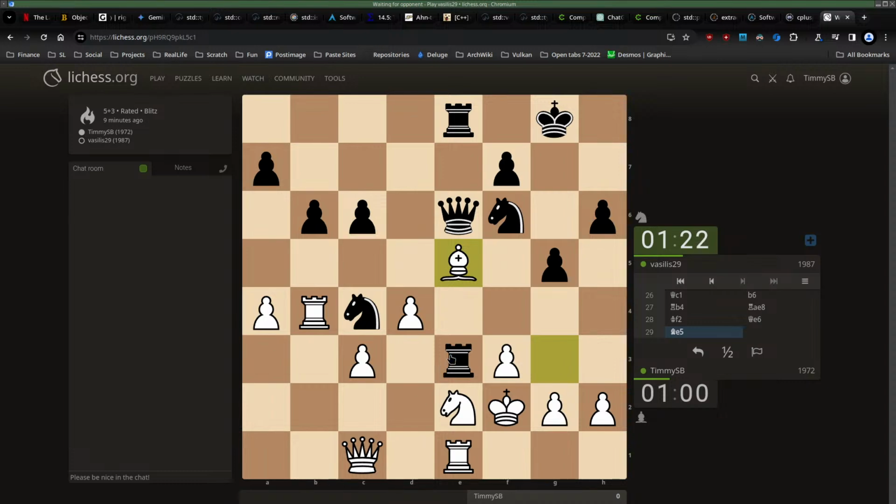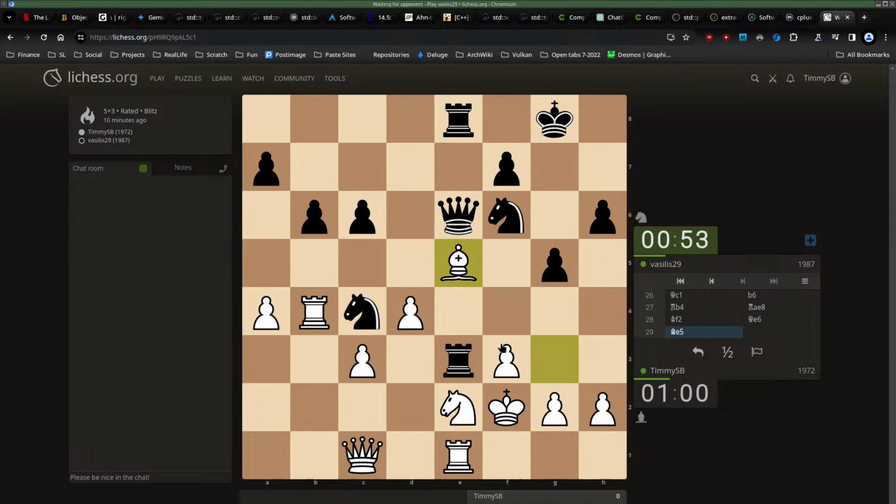Can I take with the queen here? I would win the exchange, but then he has a check there, for example. And then I can take that, but then I lose my queen. Take with the king, maybe. That would be very fancy. Take with the king is a discovered attack. The knight could go there, or just take it again. Where else can the knight go?